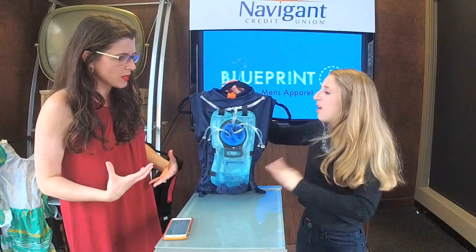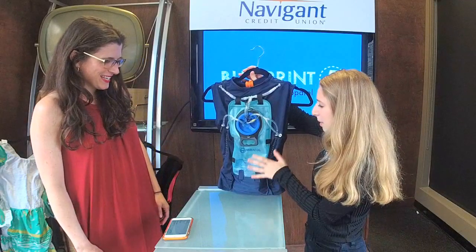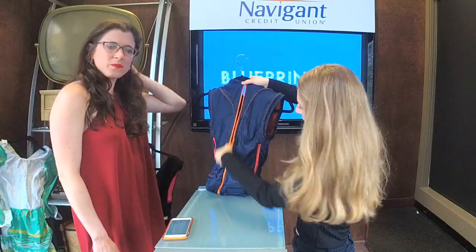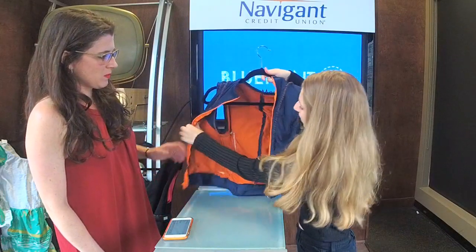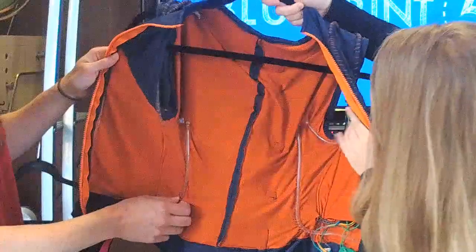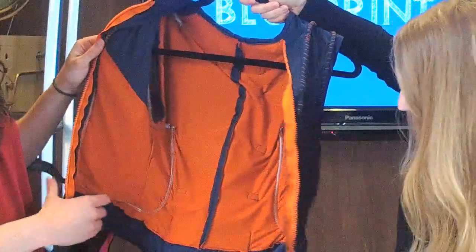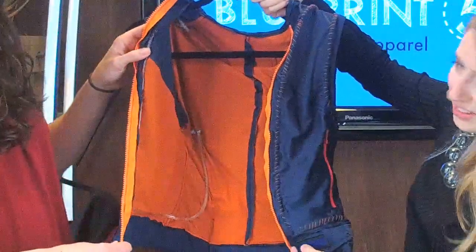How's the cooling function work? Okay, I'm glad you asked. Within the reservoir is a pump, and the pump pumps cold water throughout the vest. So just a peek on the inside for you guys. You can see that the tubes are exposed to the body to keep you cool, and then there's a temperature sensor, so the hotter you are, the faster the water is pumping through the garment. And then you can view your temperature and the temperature inside the reservoir down at this display.